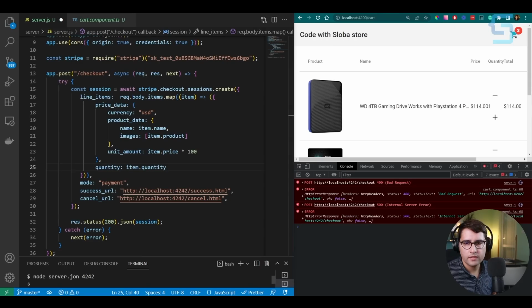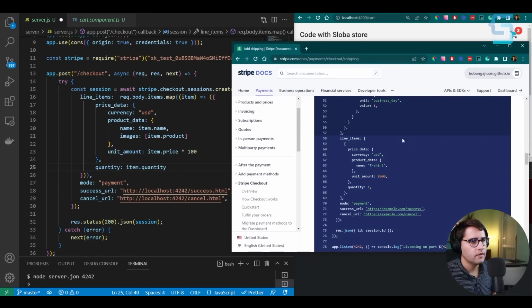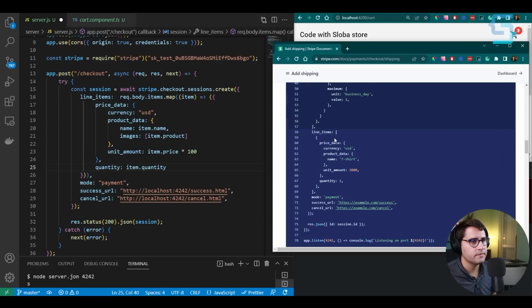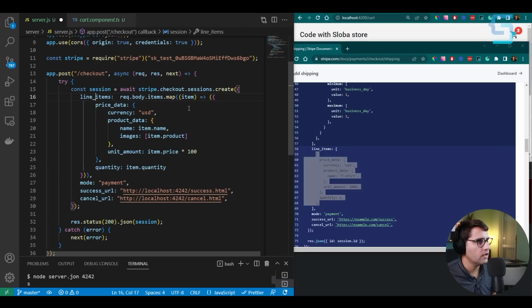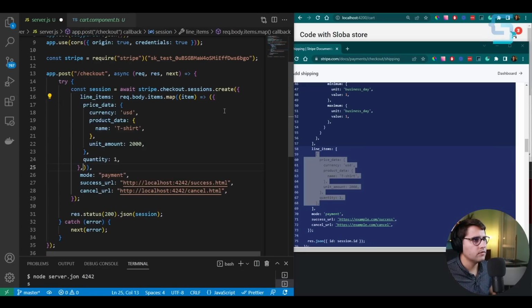So what we can do is we can open up the Stripe documentation here, and we can just copy paste the correct format. So inside of it here, inside of the line items, let's just copy paste this object. Okay, so here line items, it's basically this object. Let's replace it here. Okay, and now, let me just see, we're mapping here, we're closing, we need another bracket, so make sure that you will have right spelling.